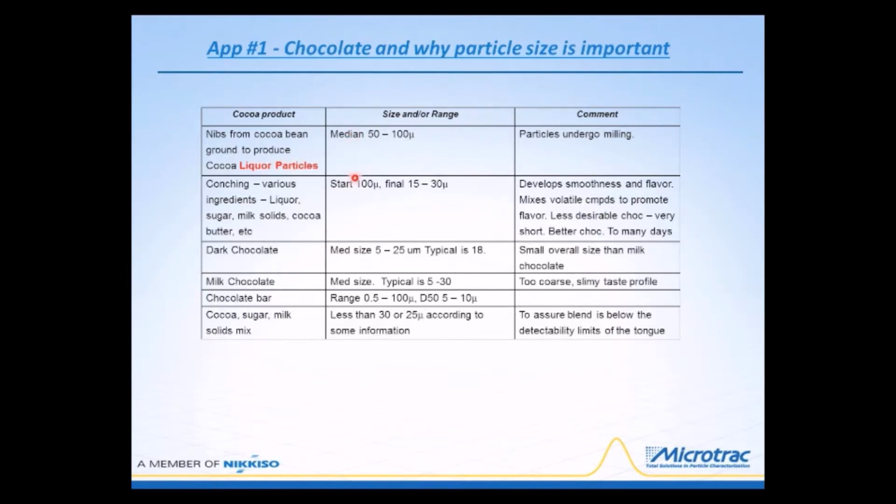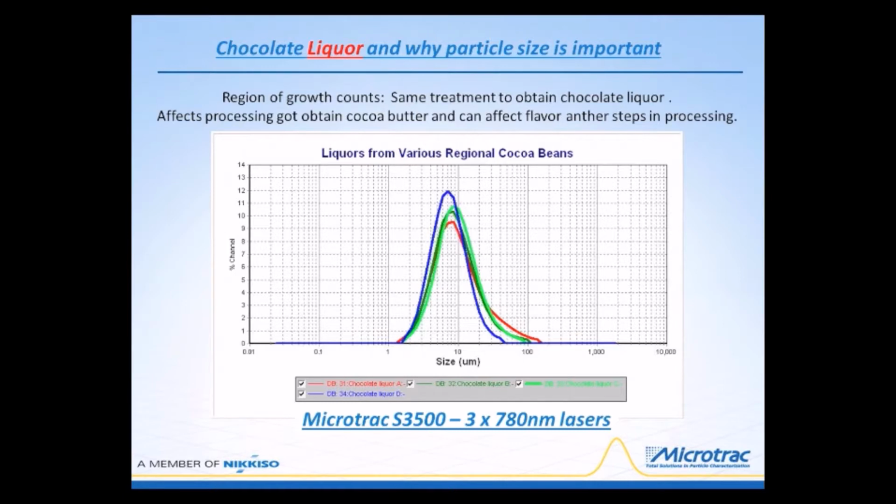But you'll notice that the sizes are changing as we go through the whole process, and then we finally get down to the final products, and various particle sizes are the result. Now, I'm not going to go through this table, but this webinar will be available on our website probably within a couple of weeks, and you can review this as well. But it does show certain aspects of chocolate manufacture. Now, I mentioned the chocolate liquor, and that is a very important aspect to manufacturing the actual chocolate.